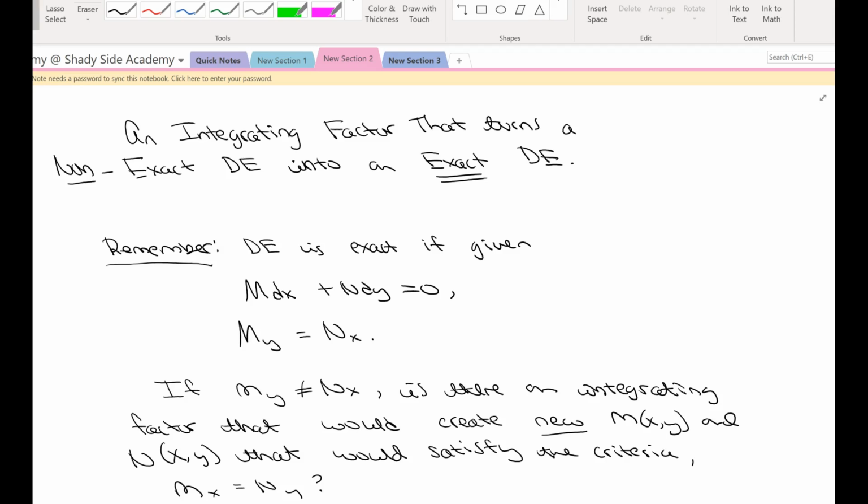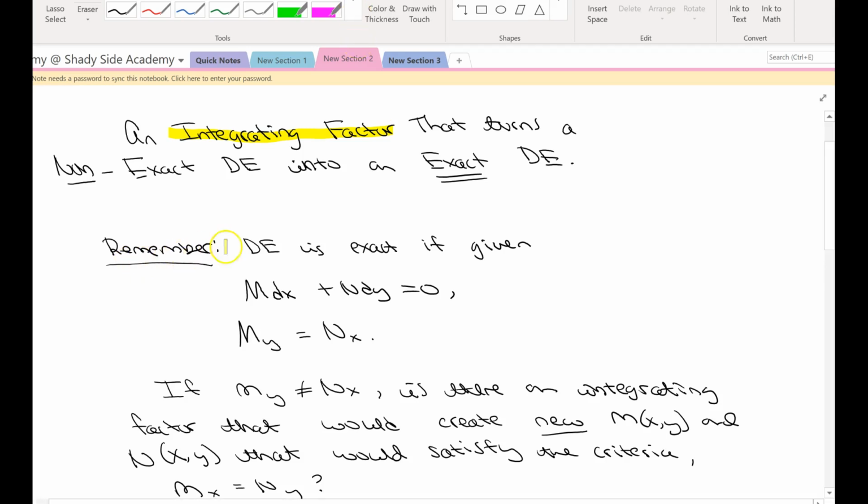So as you can imagine, the story leads us to differential equations that are not exact. And what do you do with those? I think my title here kind of gives it away. Sometimes there is a possibility of turning a non-exact diffie-q into an exact diffie-q by finding a particular integrating factor. And I should just say, too, this vocabulary word, integrating factor, means a factor that you multiply a differential equation by that then makes it integrable or antidifferentiable, okay? So as the name suggests, that's what that means.